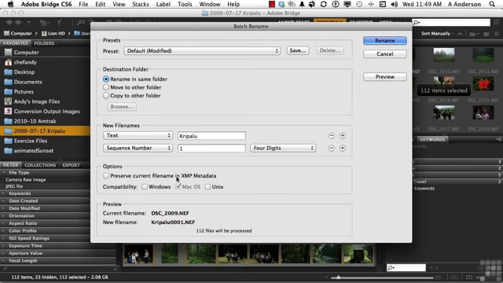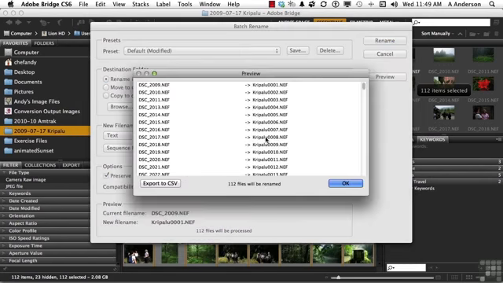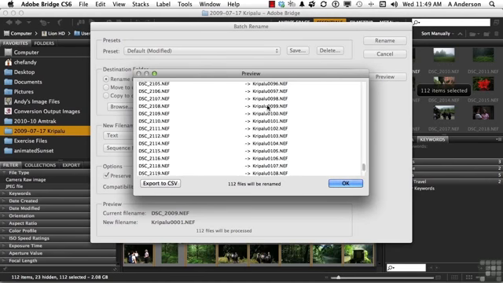Preserve current file name in XMP metadata. What does that mean? Well, this might interest you: a couple of weeks from today, or months, you can decide you wish you hadn't done this, and that name will still be there and you can restore it. I want them compatible with Windows and Unix, although I'll be honest with you, the way systems work today, that's almost not necessary. It's going to work probably whether you click those buttons or not. If you want to see what the name is going to look like, we can go right up here to the word Preview, and it will show them to you. There they are, in sequence.